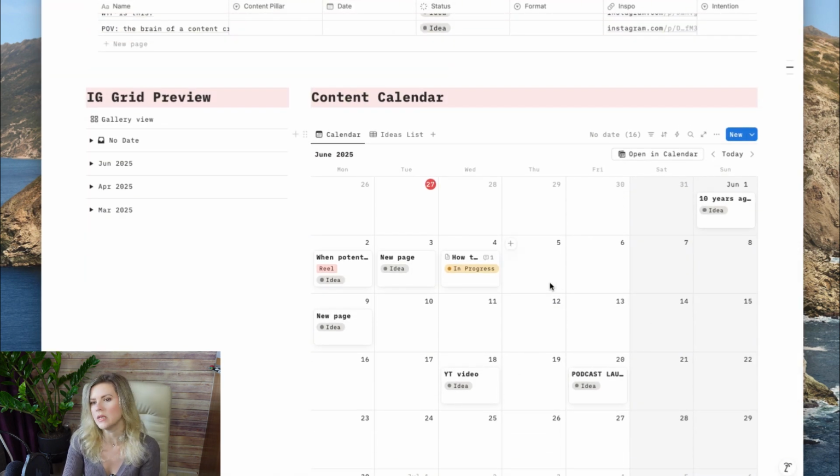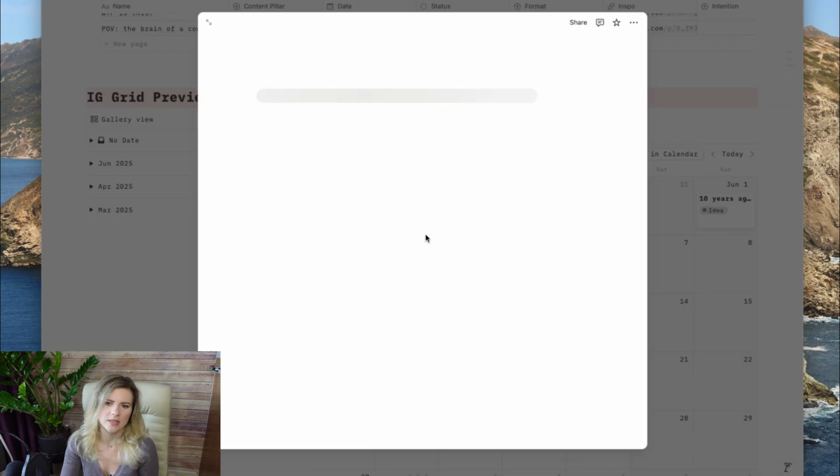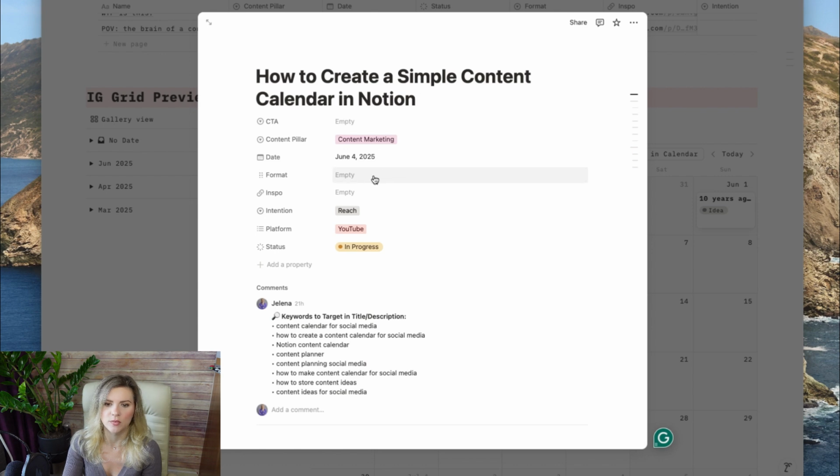And then all you really have to do is, one, obviously create content. Two is make sure that the calendar is set up to your liking and how you want it to look. For example, for me, I like to see the status. I like to see what's the format of the content piece. So let's say if it's a YouTube video, I'm actually going to add, let's see, where is it? Format. I'm going to add long form video. And that's going to be that. So that way I can see, okay, long form video, it's going to be a YouTube video and it's easy for me to distinguish, right?